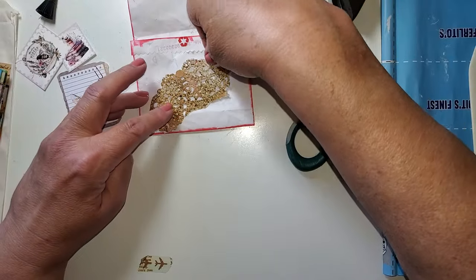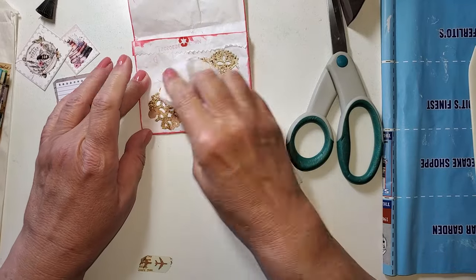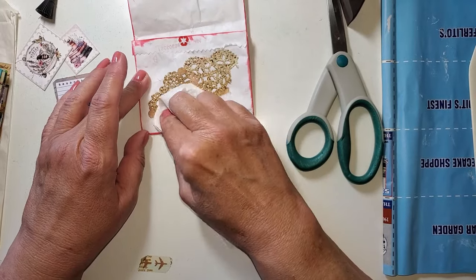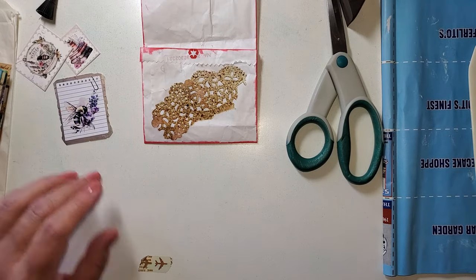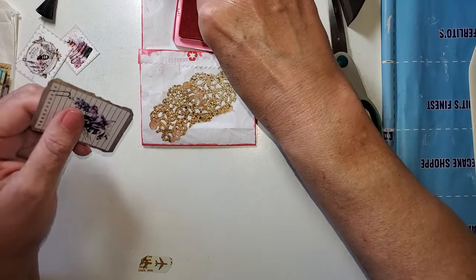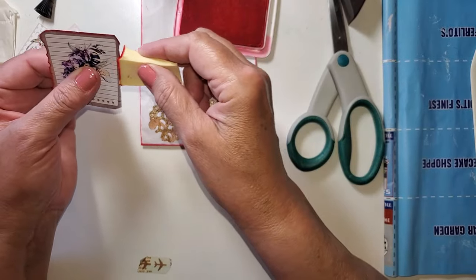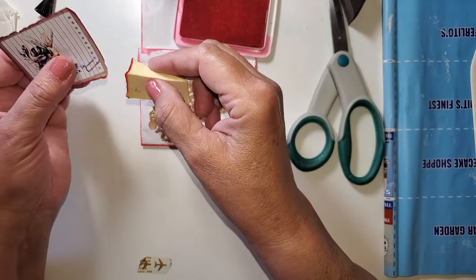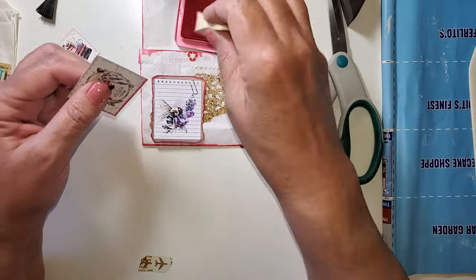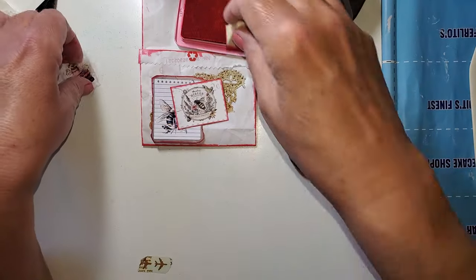Let's get this guy on there. I'm using the Art Glitter Glue because when I use glue stick on these I just tear my glue stick up. Let's ink these up so that we get a little bit of continuity. I think that'll be pretty. I'm not trying to put a heavy frame, just going around the edge. This was a cute kit and I had it printed out on cardstock — light cardstock, white. I've got the journal cover made, showed that in the prior video, and I've got the pages picked out.